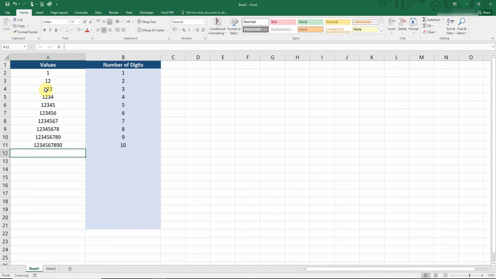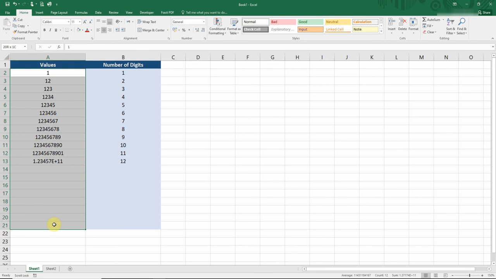Up to 10 digits, the numbers are fine. I will move now from 11 to 15. Now I have a problem here. As you can see on the screen, the number that I entered with 12 digits has converted to a scientific format, and this is not something that we expect, but there is a solution to this problem.